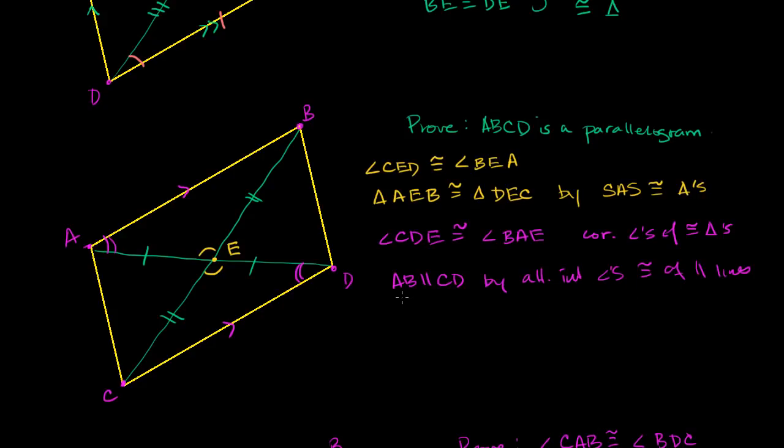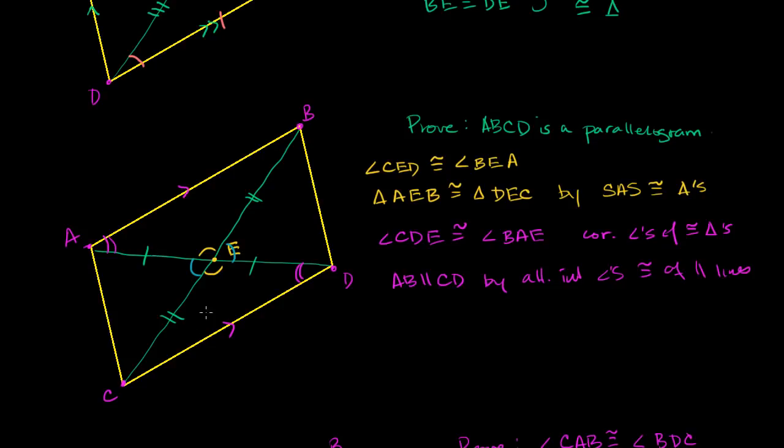Forgive the cryptic nature of it, although I'm saying it out. And so we can then do the exact same logic. We've just shown that these two sides are parallel. We can then do the exact same logic to show that these two sides are parallel. And I won't necessarily write it all out, but it's the exact same proof. So first of all, we know that this angle is congruent to that angle right over there.